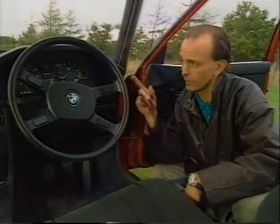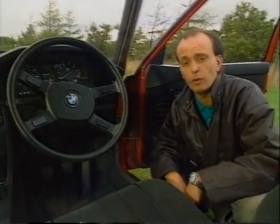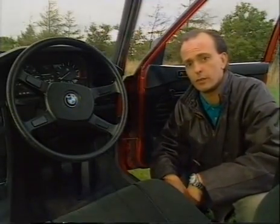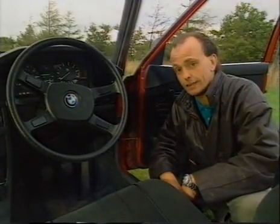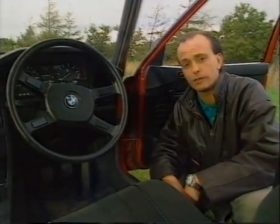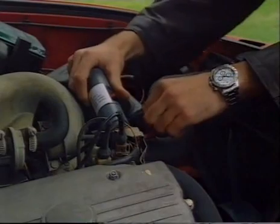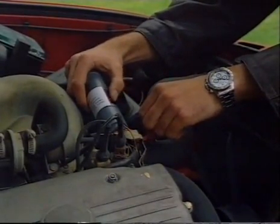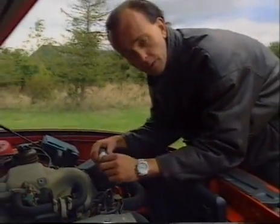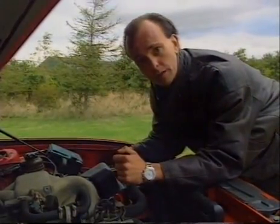One small annoyance are the service interval warning lights, designed to tell you when your next service is due and keep you firmly joined at the hip with the BMW dealer network. Now, not surprisingly, BMW say that these lights have to be reset by a BMW dealer at dealer prices. They will, however, sell you a special resetting tool for some £300 if you want to do it yourself, or like us, you can go out and buy one of these tools for 34 quid. Simply plug it in, press the button for a few seconds, and presto, out go your warning lights. Alternatively, if you think 30 quid's too much, one BMW service manager we spoke to said he could put your lights out for a tenner.